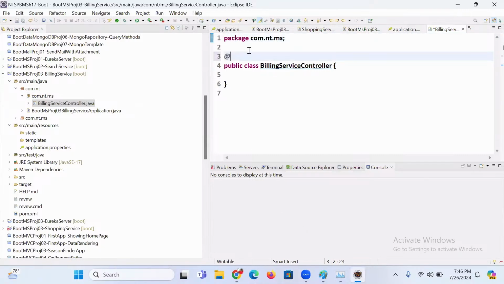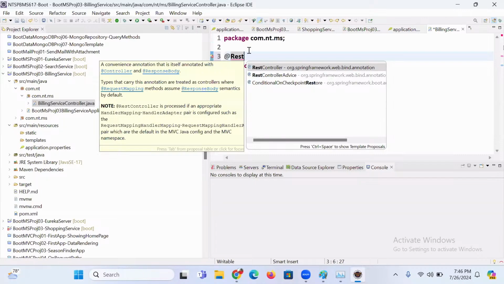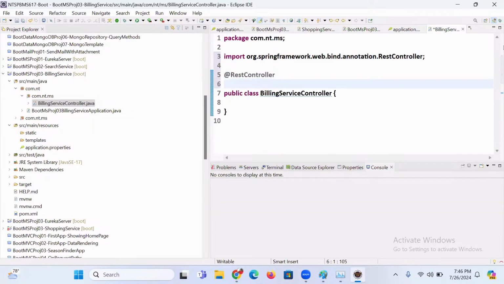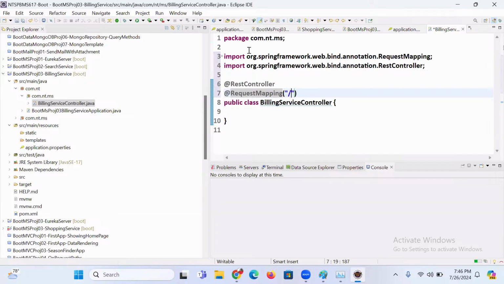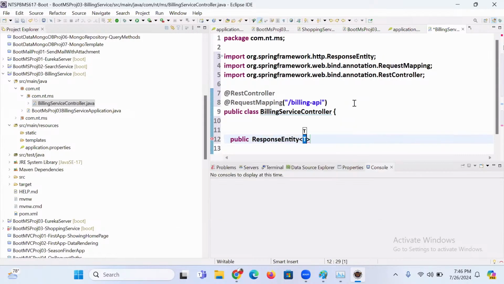@RestController. Super. Global path I am giving. @RequestMapping slash billing API. Billing API. Tell me. Public ResponseEntity string. ResponseEntity doPayment is the business method I am taking.